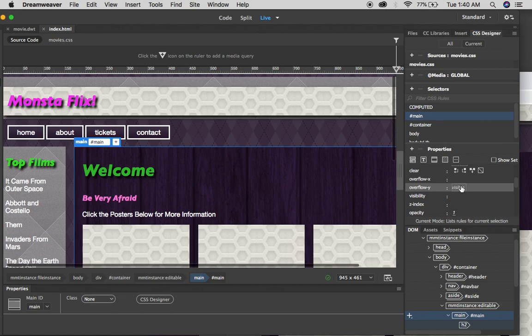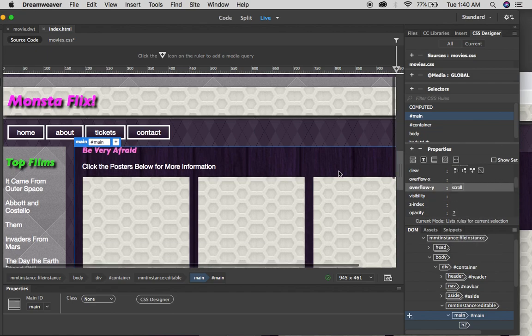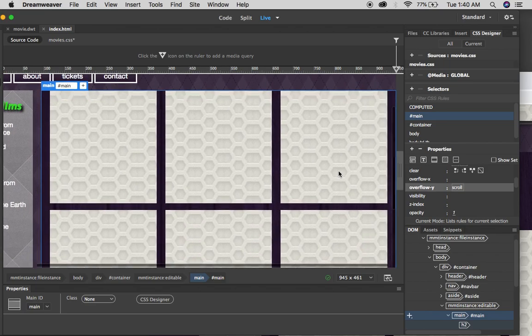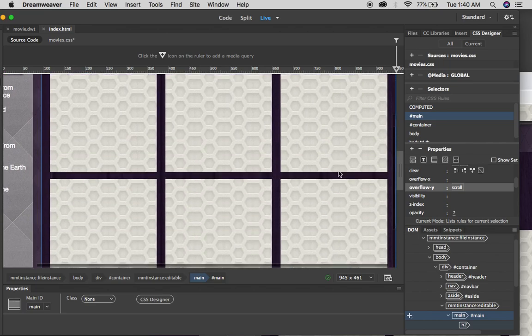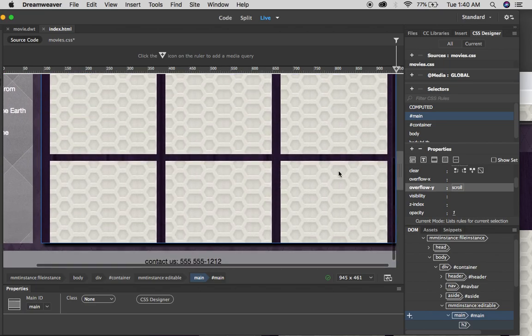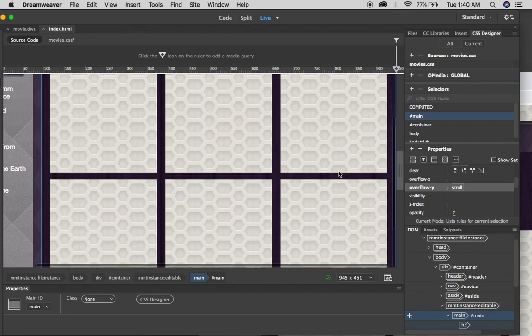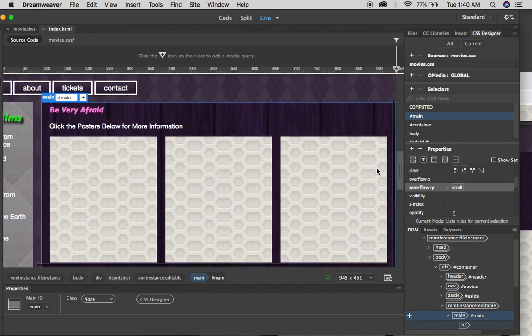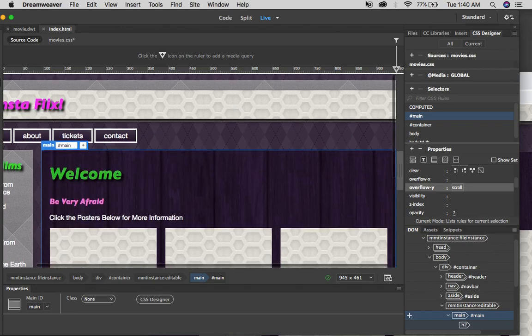What do I want to do about it? Well, I can make a scrolling effect. And here's what that does. Scroll. When I scroll down, everything fits within that box, but the actual stuff in the box scrolls within that page.